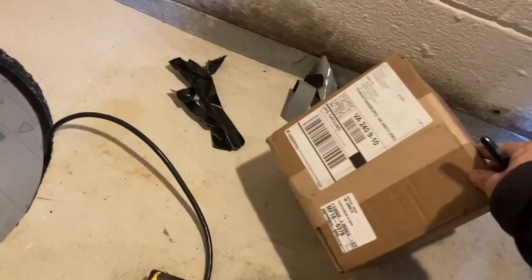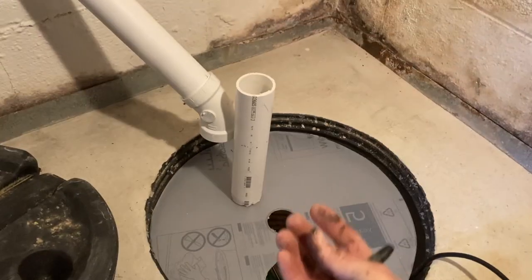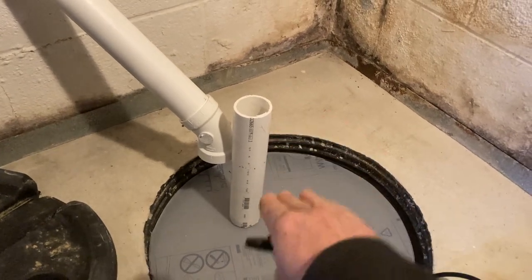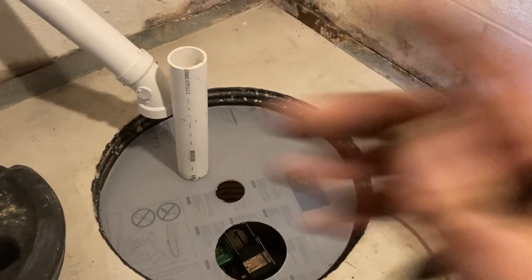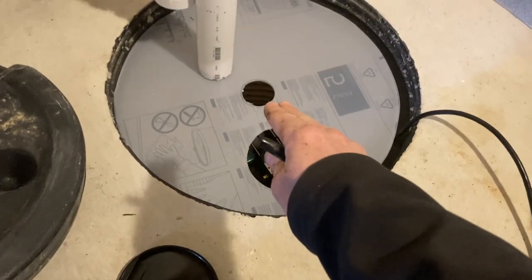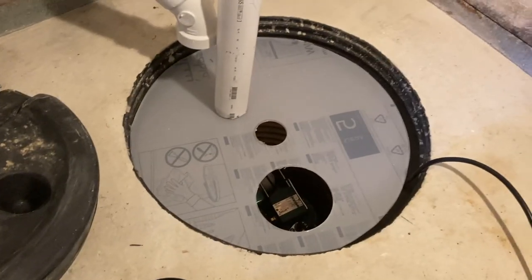What it also comes with is this cool thing. Of course, I don't have it open. It comes with this cool thing called a hyper drain. And it's a drain that screws in here. This is threaded. And it allows water to pass through, but air to not pass through. So it's pretty ingenious when you think about it. For some reason, if this place were to flood or water were to come through here, it could get through to the sump pit, and then the sump pump would eject the water. So it's actually more useful than the old one was. So yeah, I'm happy about that.